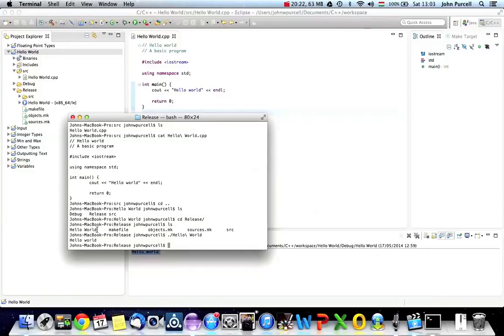So for that reason, it's common to create installers that make sure everything's in the right place, but installers are outside the scope of this tutorial, and that's a separate thing, unfortunately, that you have to learn if you want to get seriously into distributing C++ programs to end users yourself.